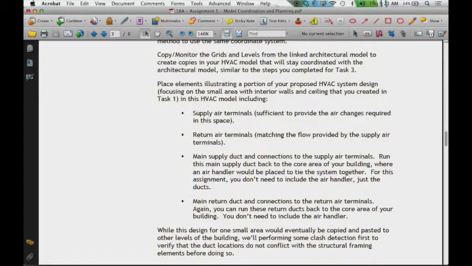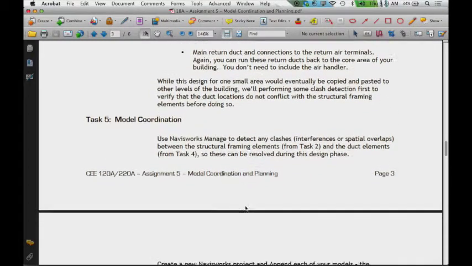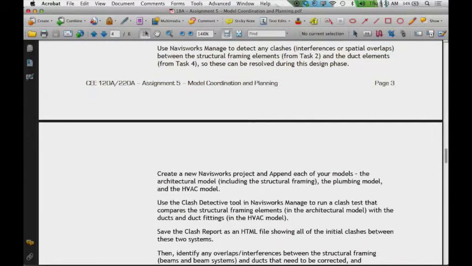Okay, general questions? Sort of get the idea? After you go through, do your model coordination. That's this whole notion we're going to talk about today. You're going to have some structural elements. You're going to have some mechanical elements. Someone on your team is going to get those together and just see, are things conflicting? And if they are conflicting, actually drive the process of trying to get them fixed. And we'll talk about that today. Okay. Then after you've figured it out for that one section, we'll copy and paste it up.